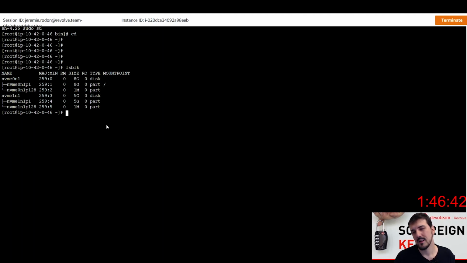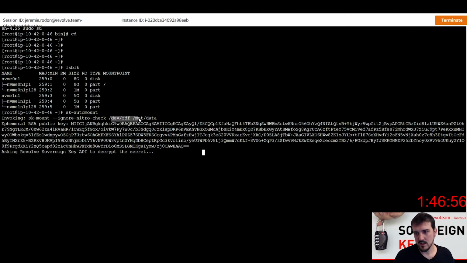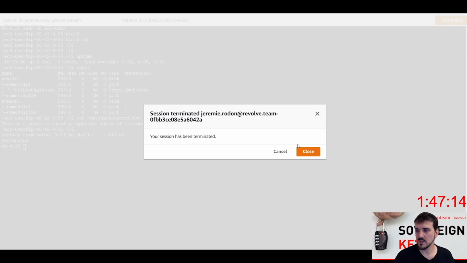mounted. And maybe it's because the sk mount was not performed. So I will invoke manually the auto mount. And we can see that it knows that it should mount something on /mnt/data, but when it asked Sovereign Keys to decrypt the secret, it failed. Don't panic, it's completely normal. It's normal because remember that this secret was generated from this instance.